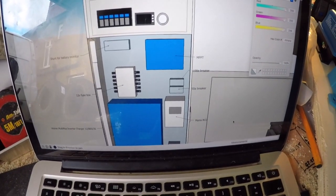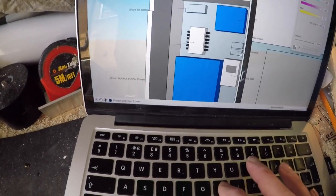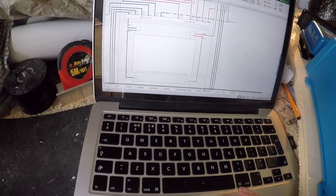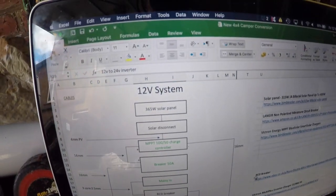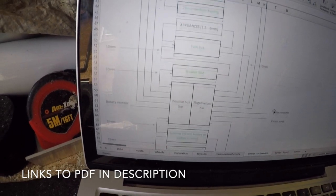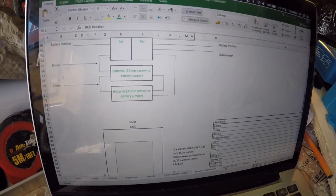So as well as the approximate layout for all the components within the electrics cupboard, I've done a schematic. It's this that I've begged and borrowed from various other sources, to build out the system and the various components that I need, and I'll share this as a PDF or something. Green text is all the stuff that I've bought, and then I've done a layout as well.